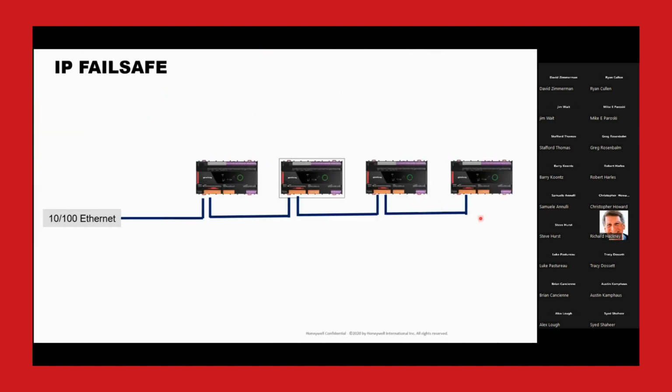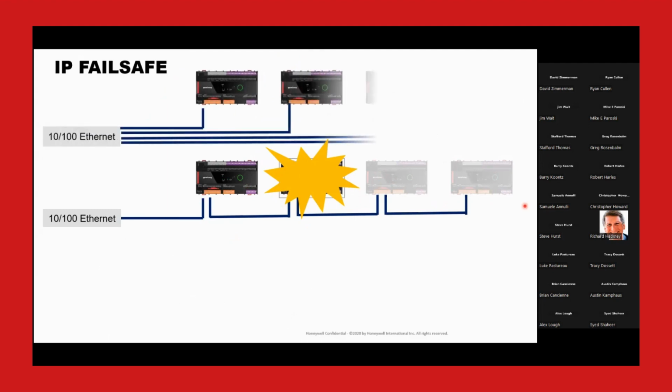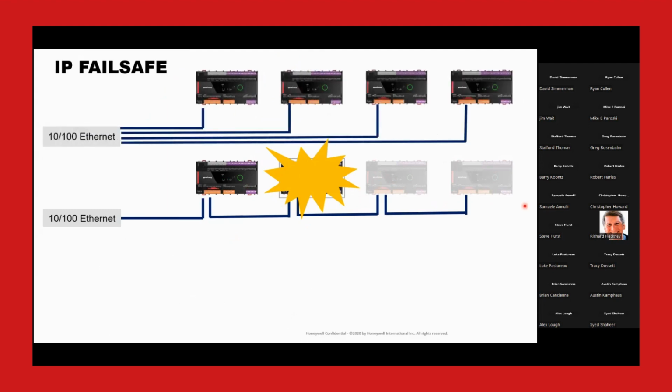In the world of IP, if you did a daisy chain, which is not a good idea, but if you did a daisy chain and you lost a controller, everything downstream would typically fail because the Ethernet connectivity, the bridge, would be powered down, it wouldn't function. The connection downstream would be lost. So we don't normally do that, right? I said, this is a bad idea. The way you mitigate that is either you home run everything. If you home run everything and you lose the controller, everything else continues to function.